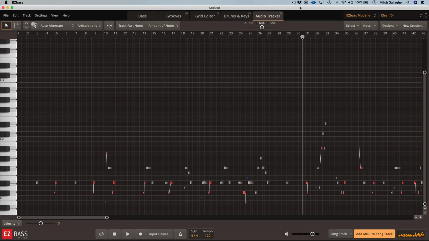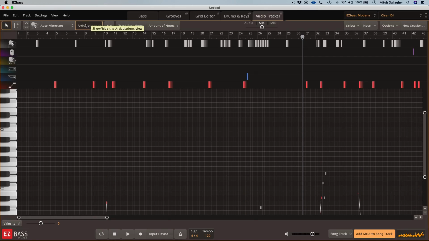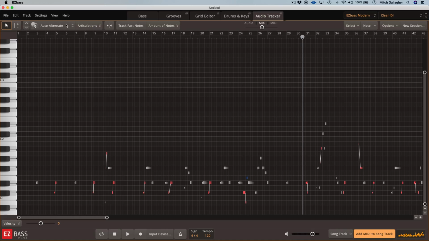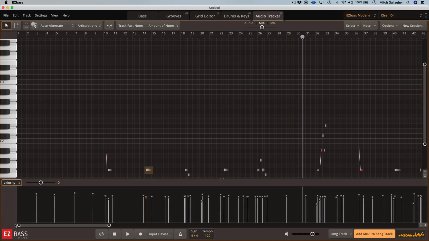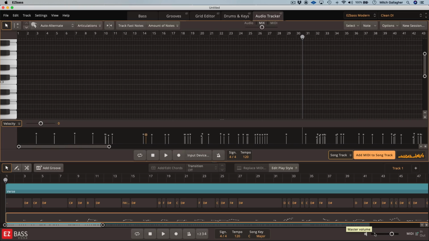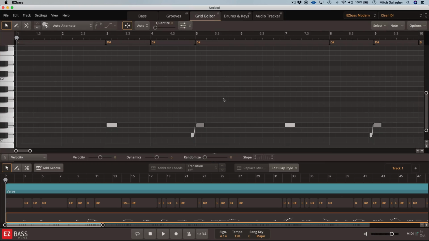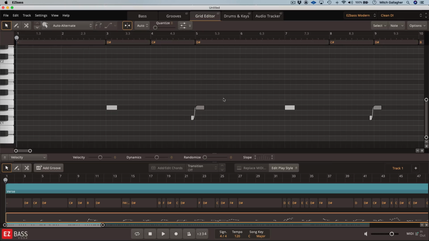With the audio in EZbass, you have additional control that lets you fine-tune it. You can filter out low-volume notes, adjust articulations, drag notes up and down in pitch, adjust velocity, and then export the finished groove to the song track. Once it's in the song track, you can edit the MIDI part even further using the grid editor. This is so powerful. If you're a guitar player, you can just record the bass part you want on your guitar, and EZbass will convert and transpose it to create a bass groove.